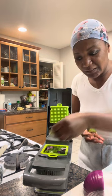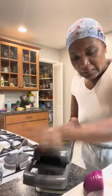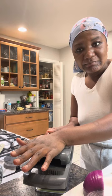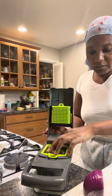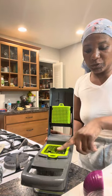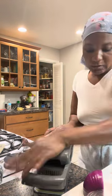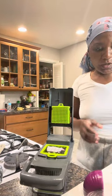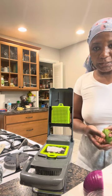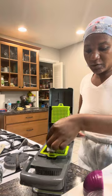It definitely chops it down, and when you put something on top it just helps push it down, and we're gonna have cut-up vegetables. We're living in the future! If you have neighbors, they're gonna say, 'What are you doing — what are you chopping in the middle of the night?' This stuff is very sharp, you don't want to do what I'm doing. I'm gonna put the onions backwards and see if that does it any faster.